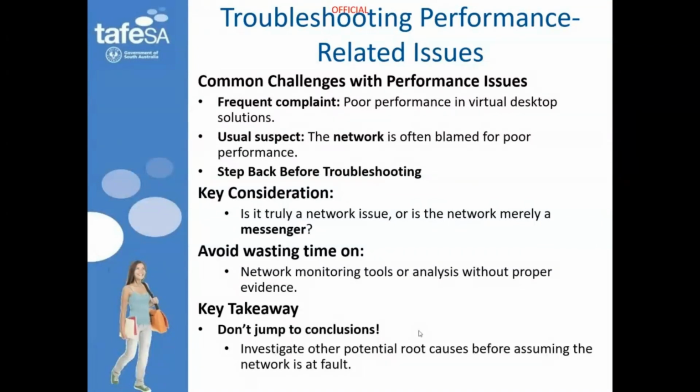Obviously, we spoke about having resource pools and reservations and limits and all those kind of things in the previous subject, so that you can mitigate that a little bit by implementing those things. So, some common challenges with performance issues. If you're getting frequent complaints of poor performance in the virtual desktop solutions, the usual suspect is the network, which is often blamed for poor performance, but step back before troubleshooting.